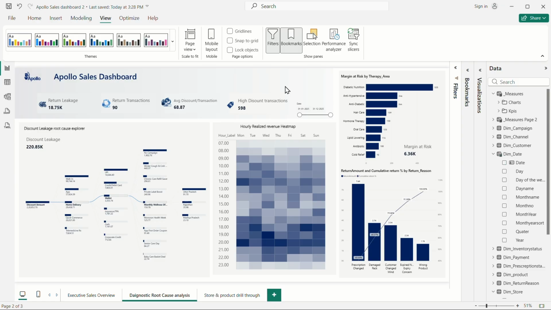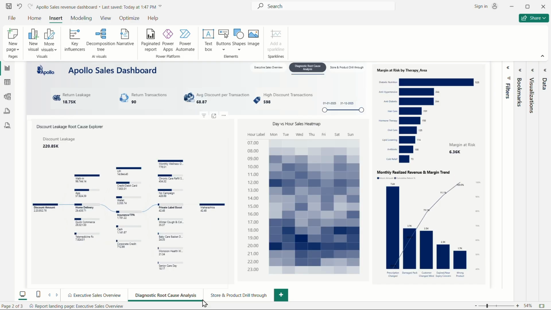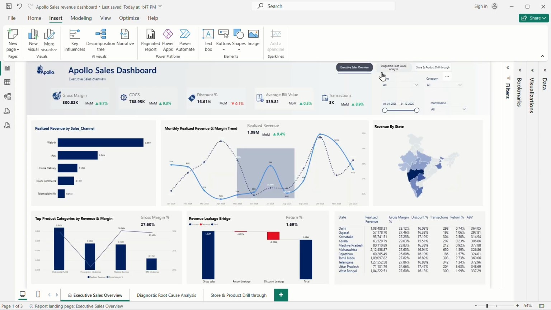Now, at last, we have one more thing that we can create for an interactive experience, that is a page navigation button. So I will show it to you. For the page navigator, as you can see, I have already added it here. You can just control plus click on this page and it will redirect you to this page. And if you click on another page, it will redirect you to the particular page that you are clicking on.